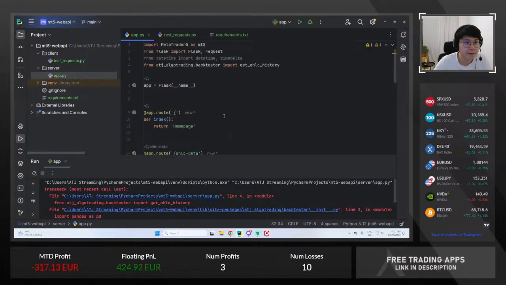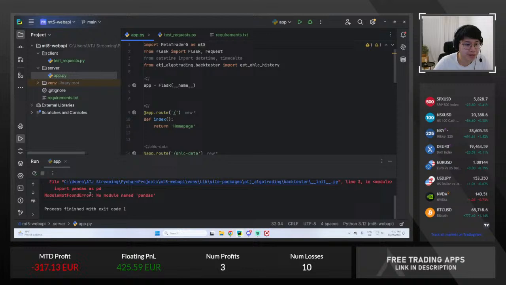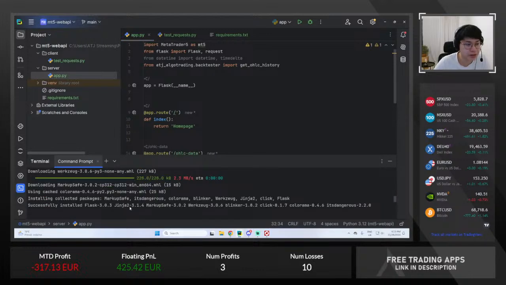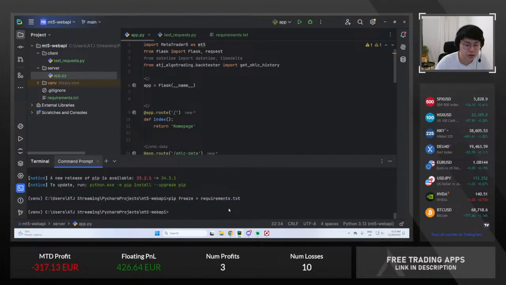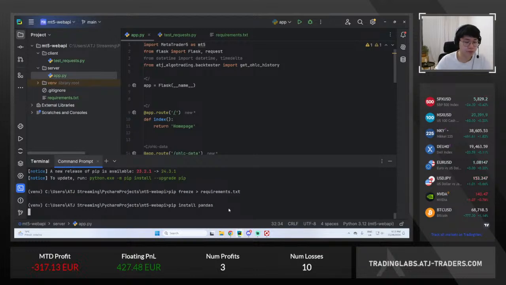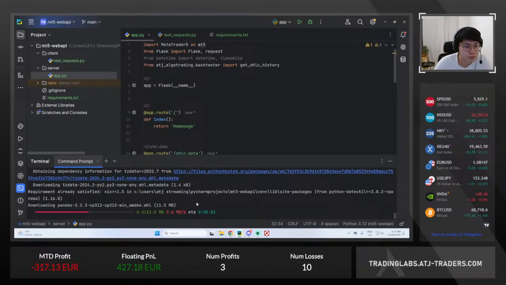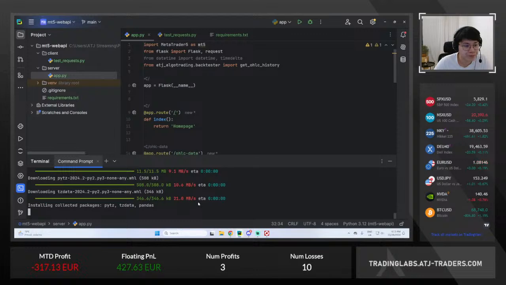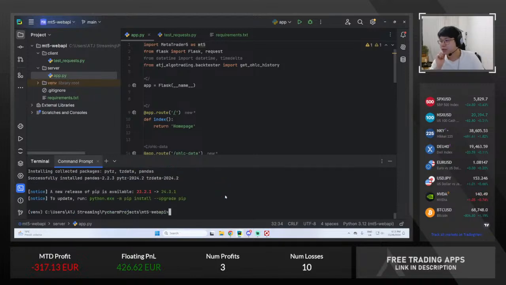This is our server, and as I can see, pandas is not installed. So again, another library that we need to install. Pip install pandas. Okay, now we're just waiting for the installation to complete.